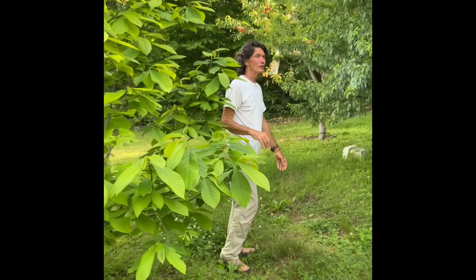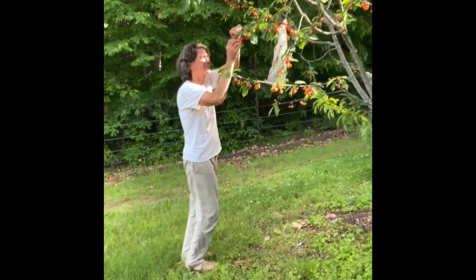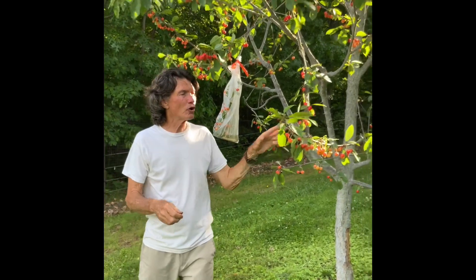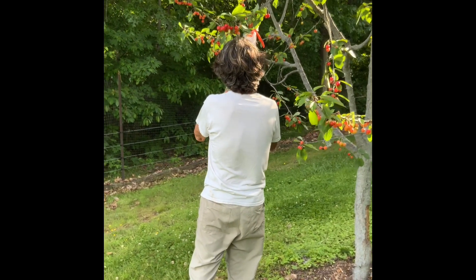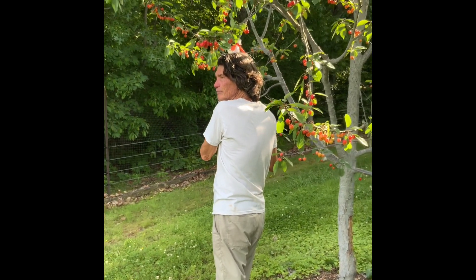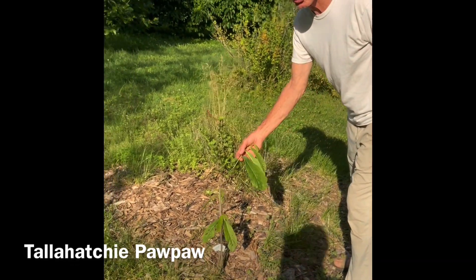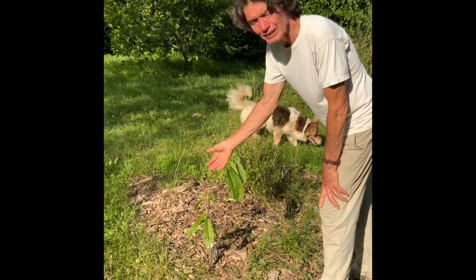Let's keep going - I want to show you the white gold cherry. Look at this, Jeannie. Wow. They're all really good. White gold - really nice. Dan takes care of the orchard along with me and he tries all kinds of things. This was just a quart pot that I planted. So when people get little small plants from us, don't think you can't plant them. I guess I planted it last July and it's come out and it's doing just fine. That's probably a slug that got on there one night and ate some of the leaves.